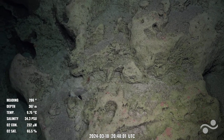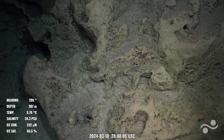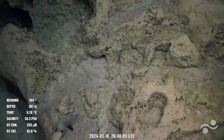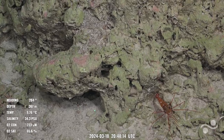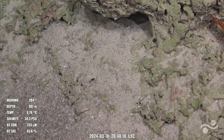Right behind the fish right now? Or maybe it's just a shrimp. Oh yeah, just a shrimp. A shrimpy. Pretty shrimp. I'm gonna look at one more thing over here if you don't mind.